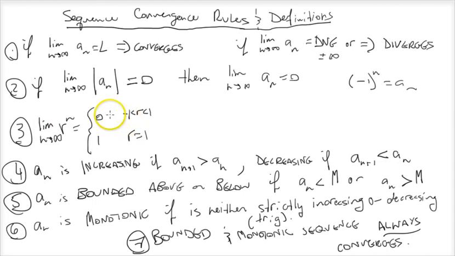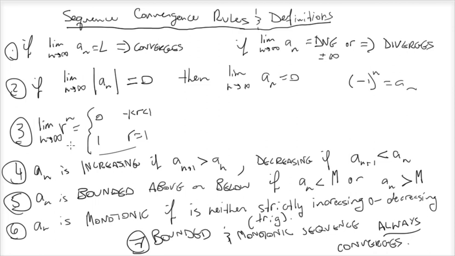I also want to remind you for this property especially, on the AP, if this is on a free response question, this isn't a property that you can cite as proof for convergence. You would actually have to still do the limit test and solve this limit. You wouldn't just be able to write down that this limit is equal to either 0 or 1. But on the multiple choice section, definitely this is very helpful to remember because it saves you a lot of time. Alright, so moving on.